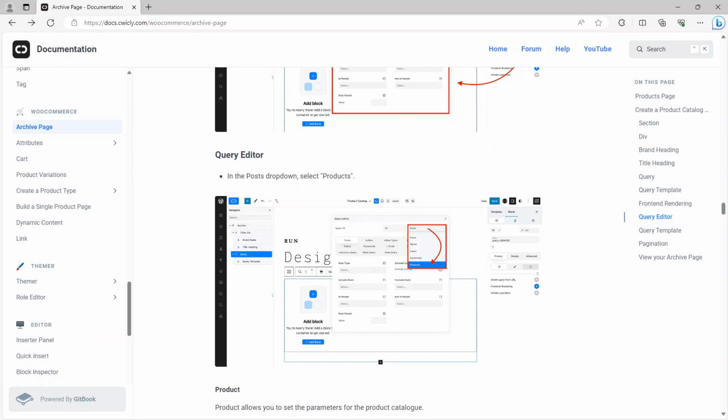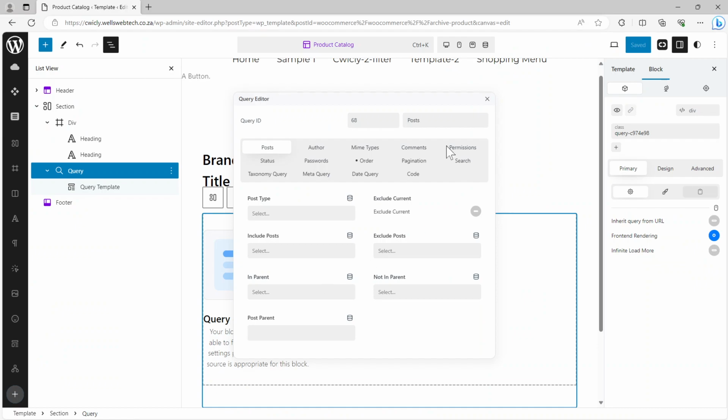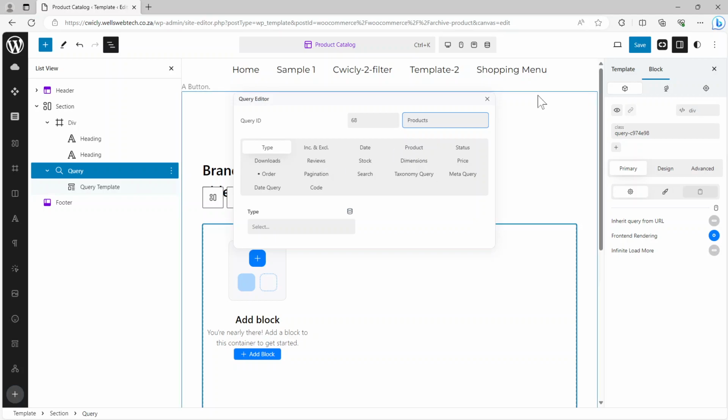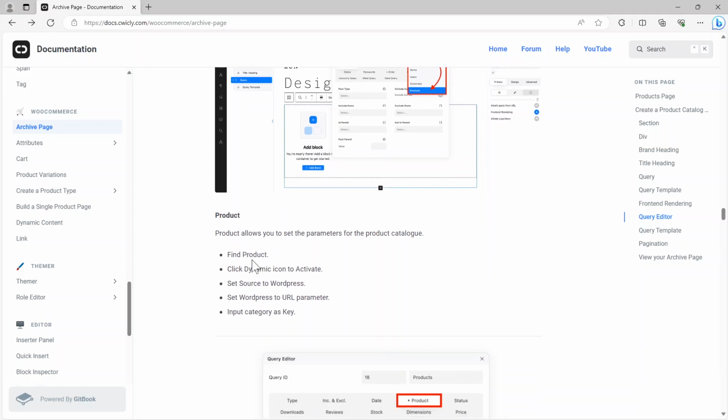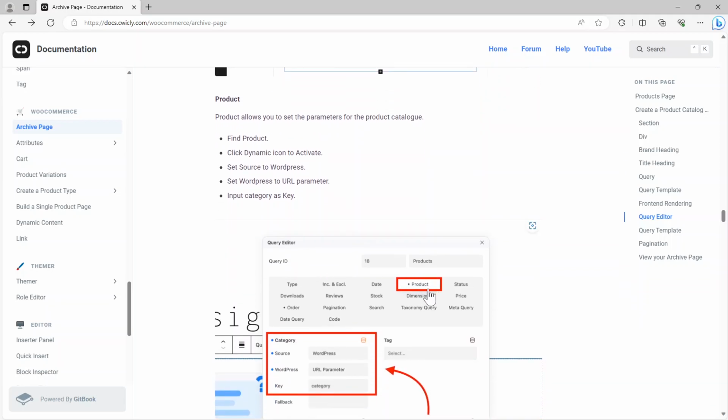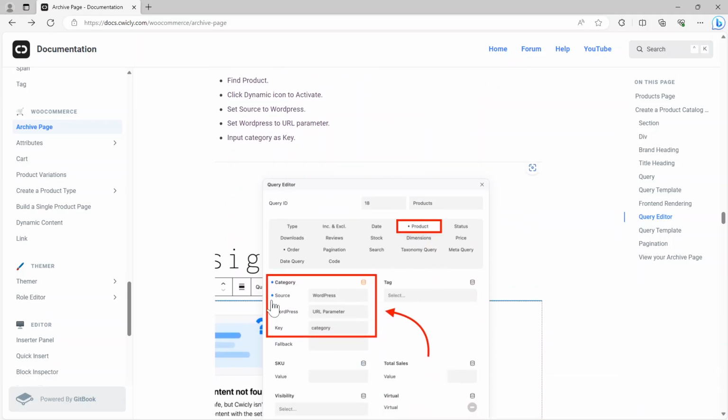Okay, so in here we've got this, and we choose products. Okay, and then it's done. Products allows you to set the parameters for the product catalog. Find product, click dynamic icon to activate. So you see there, it's got product, source is WordPress URL, and then we got category. So let's try and go and change ours.